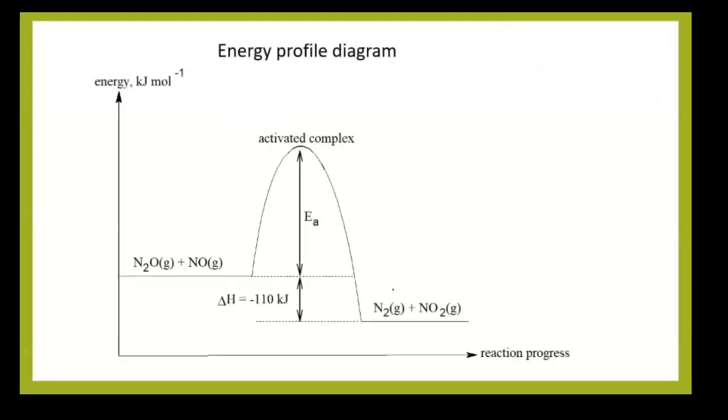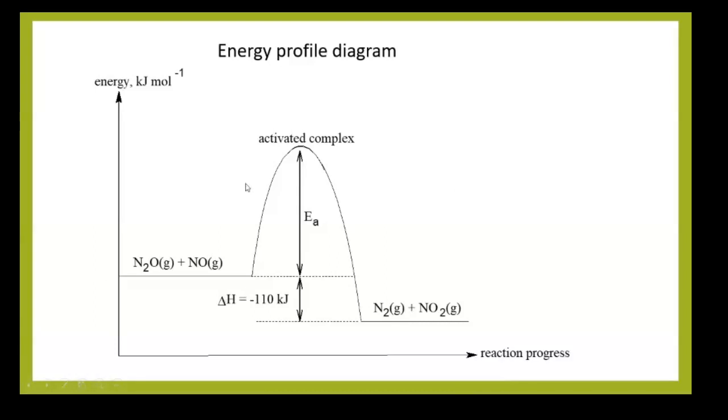So you will draw the energy profile diagram. Exothermic means that the energy of the reactant is higher than the product. Remember when you draw an energy profile diagram, you must label the y-axis and x-axis. On the y-axis, you label energy. The unit can be joule per mole or kilojoule per mole. We look at the value of delta H, which is in kilojoule, so here the unit is kilojoule per mole. And then the x-axis is reaction progress.